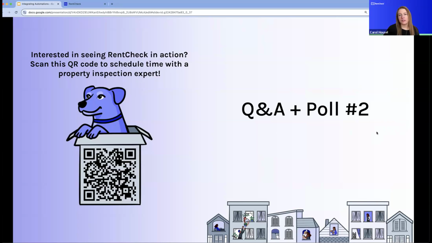And Ruben asks, what is the ETA for the upload tool going live, or is it live already? We do not have an ETA for that, but that is something that we can get to you, Ruben, because I can speak with Lucy, our head of product, and talk about when that will be available this year. Any other questions? If it's just a general Rentcheck question, we can also walk through it.